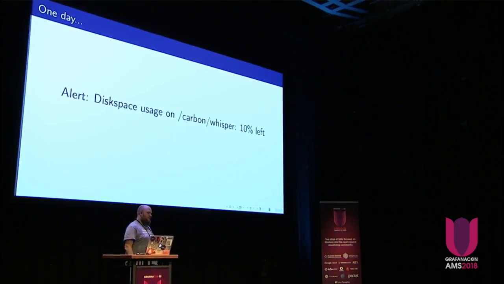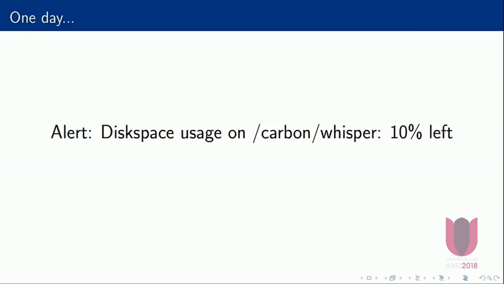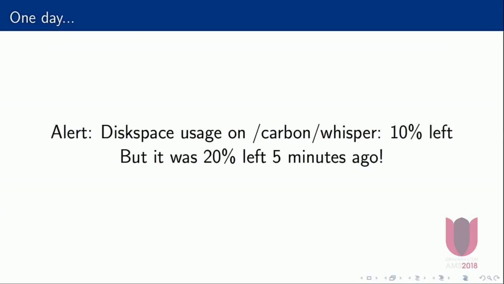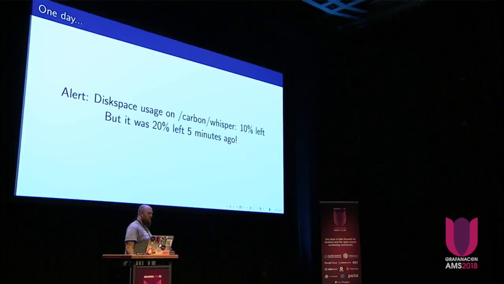And well, another bunch of problems. We have hundreds of servers and people, and sometimes you get an alert like: disk space usage, only 10% left, please provision a new server. But the problem is that you checked it 5 minutes ago and it was 20% left. So who created all this new strange stuff? Because Graphite with Whisper has one drawback: it preallocates everything on disk. You can use sparse files, but there will be consequences if we decided to do that. And that's why we didn't have sparse files at all.